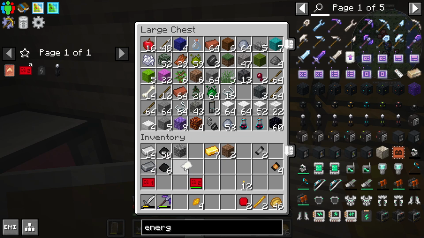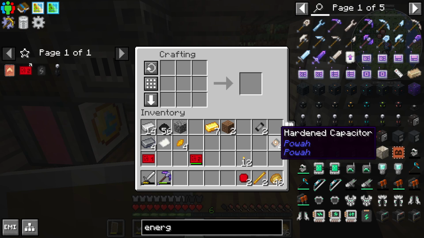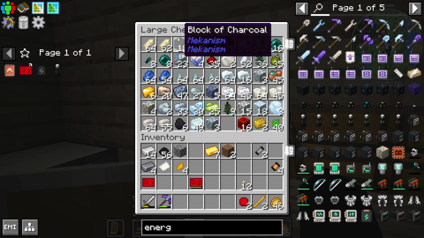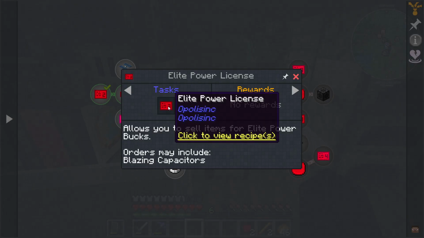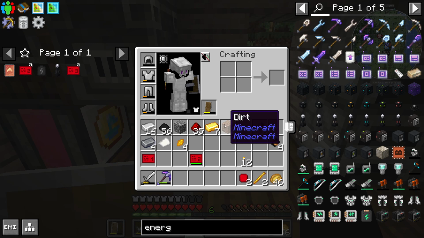I've got the steel prepared because I knew I was going for it. And the capacitors, right. And I should be able to upgrade the hardened to blazing, right? No, it's just the regular capacitors that go up. Ah. I need the redstone back, I guess. And I should have bookmarked this. Yes, 1 large capacitor for every 2, so we need 2 recipes of those.